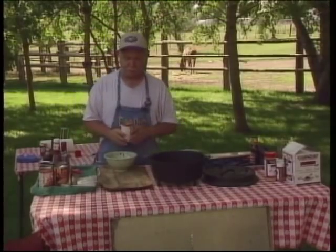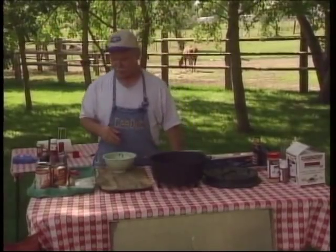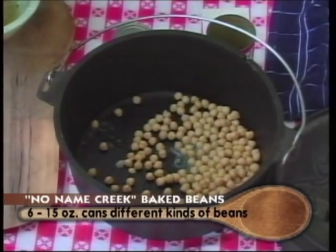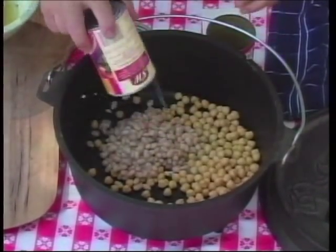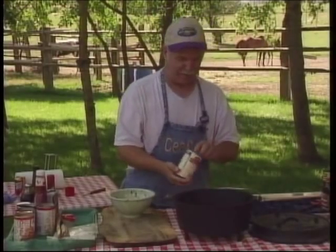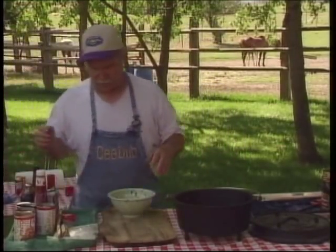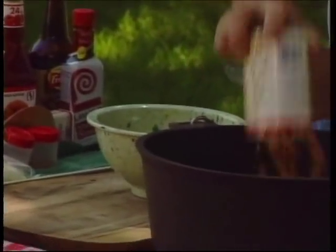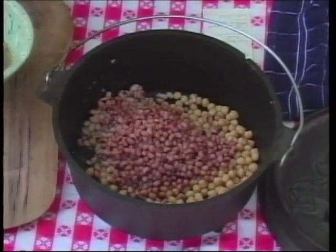We were combining our talents and we had a bunch of beans, so we just started dumping everything in there. We're going to start out with some garbanzos — you can make this with anything you want. We're going to drain part of the liquid off these beans. We've got some small white beans. We've got to make sure we don't get that yellow jacket in there — the protein wouldn't hurt us, but we really don't need that. We've got some black-eyed peas and some red beans.